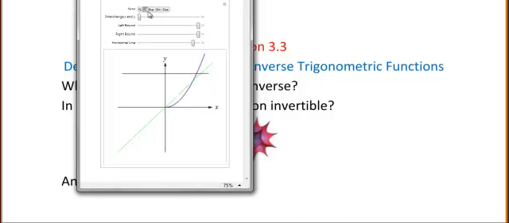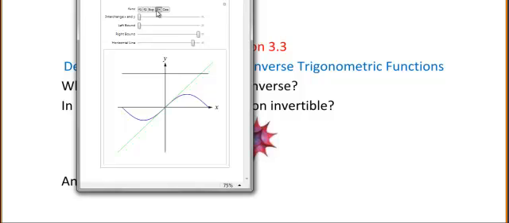All right, the same sort of thing, let's see, if I look at the exponential function, I better take off my restriction here. An exponential function always passes the horizontal line test, so its inverse, which is a logarithmic function, will pass the vertical line test. It's a function. So exponential functions are invertible without any restrictions.